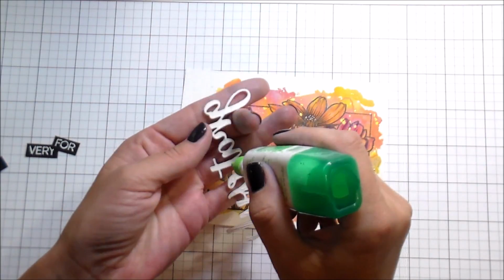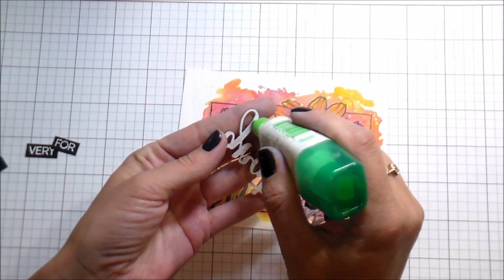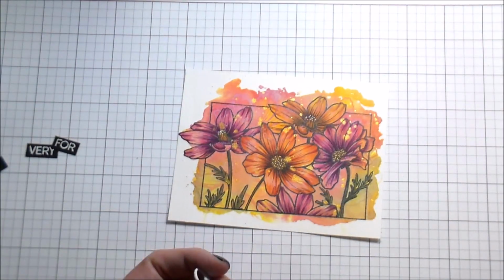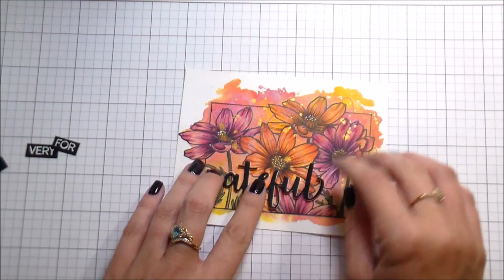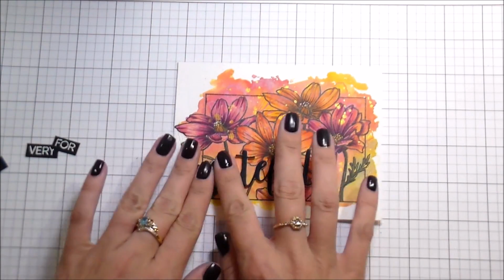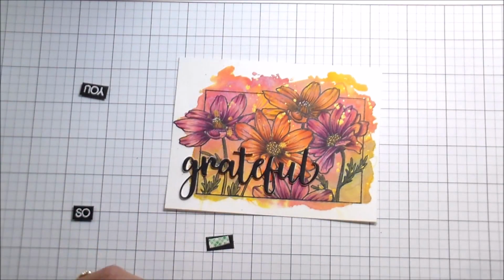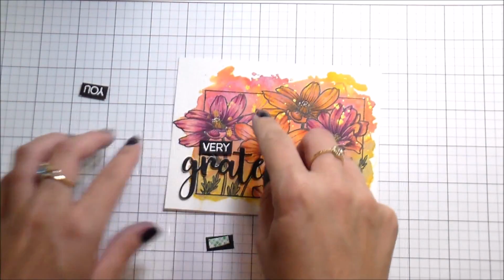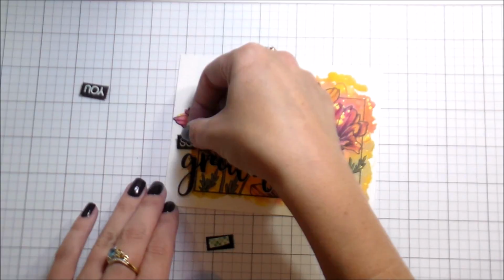I'm going to use the Tombow Mono multi-glue to put down the grateful. I opted to go for the bottom left-hand side instead of the bottom right-hand side. We all have our preferences. I just have a preference for the bottom right, but I opted to go for the left because that was the emptier of the areas. So that's kind of how I chose that design-wise. I put that down, and then I'm going to pop up these little labels around that. So it will say, So Very Grateful for You.